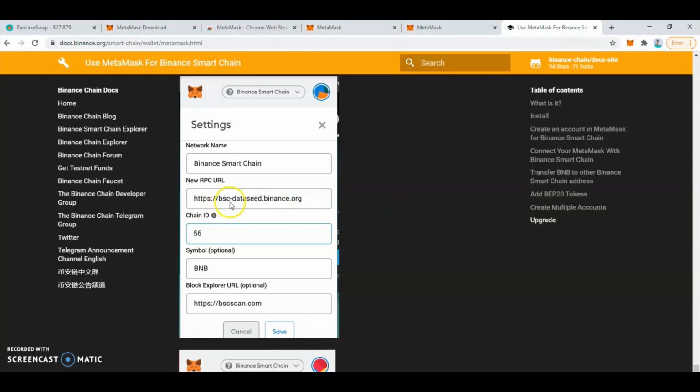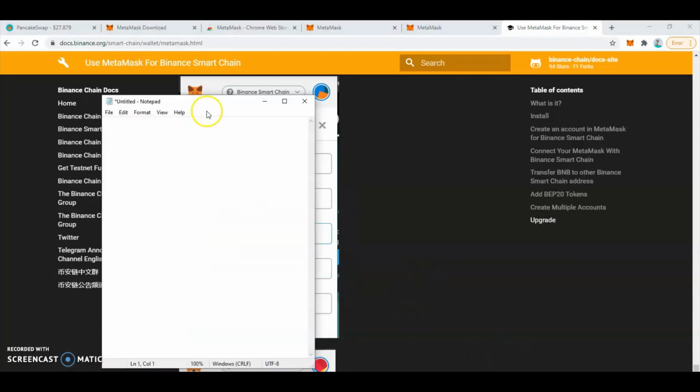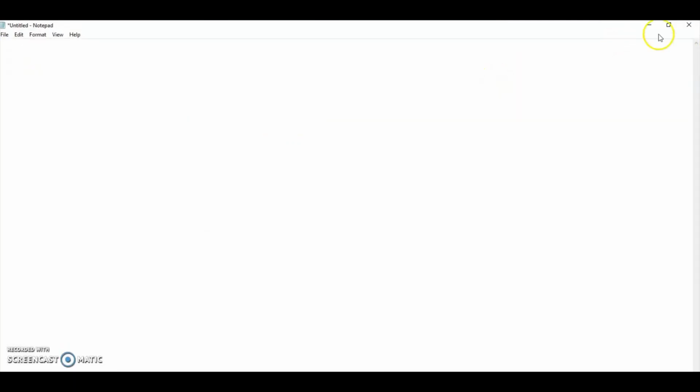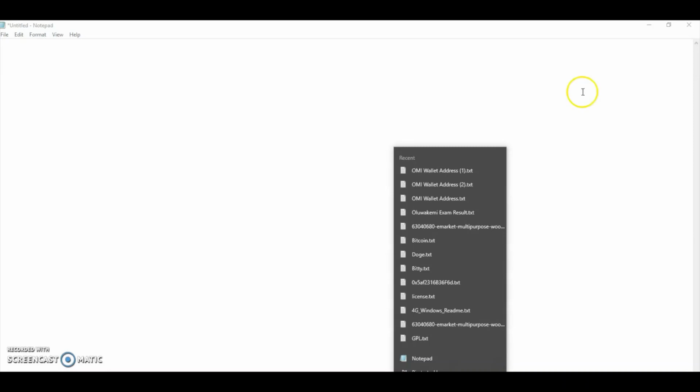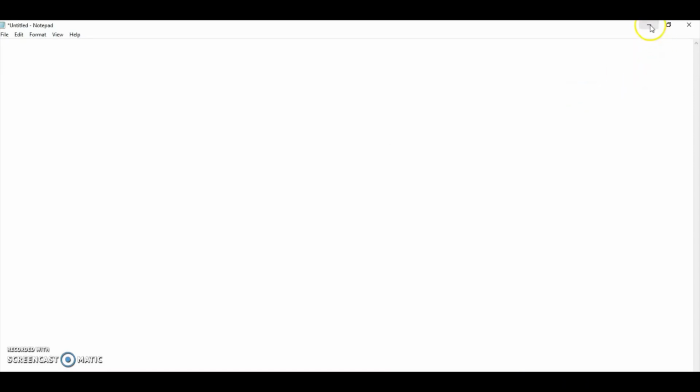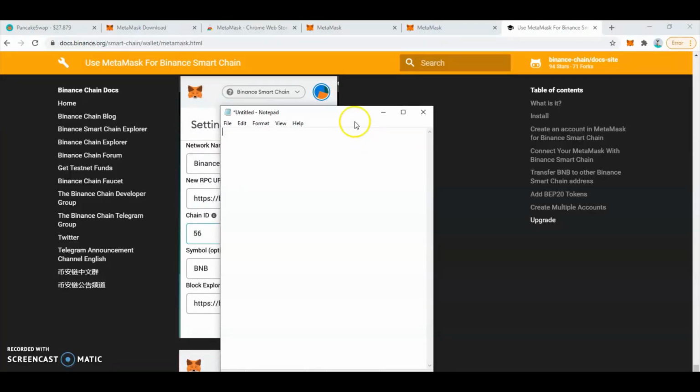So it's gonna be https://bsc. What you want to do is try to write this first. Okay, get a notepad. Oh my god, my notepad refused to open. Okay, so what you want to do is get a notepad.